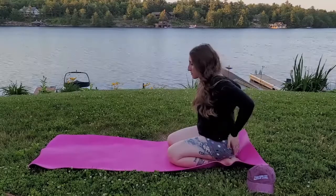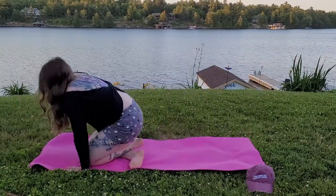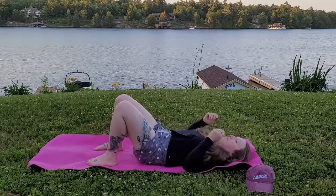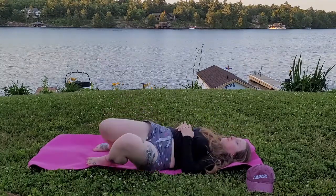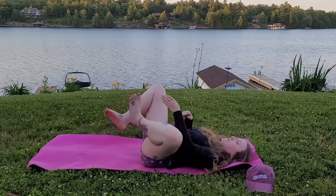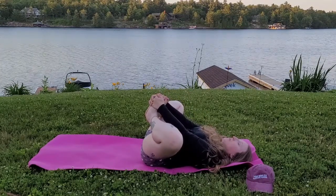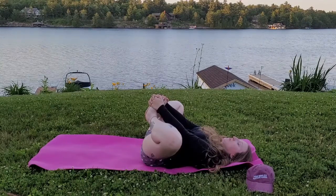Gently releasing, slowly bring your back down to the mat. Keep the feet on the mat, knees bent. Maybe rock them from side to side to just give yourself a little massage before we enter our next posture. Then bringing the soles of the feet together, you can hold your toes. You'll feel your hips open up and the small of your back flat against the ground.